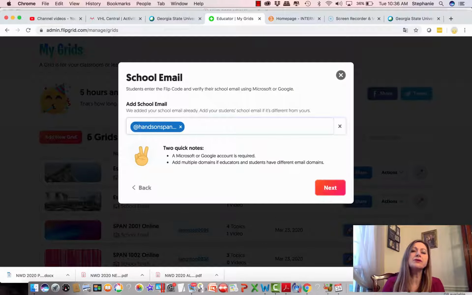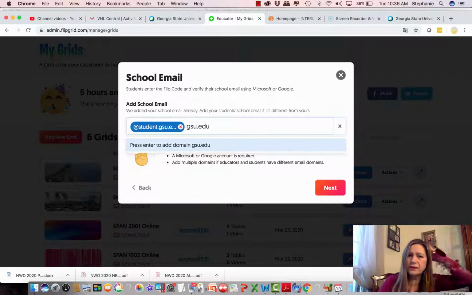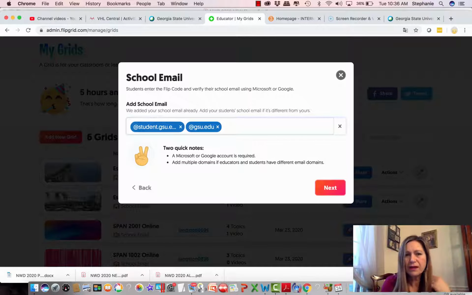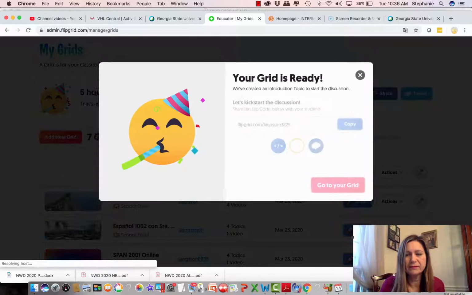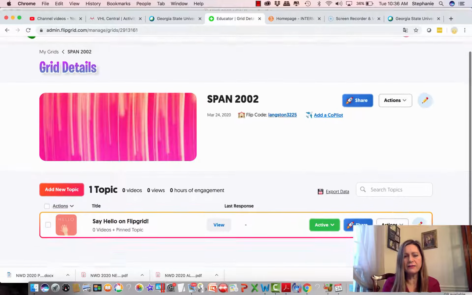And this is where you add school emails. This is where you would type in student.gsu.edu, then you click enter, and maybe also add gsu.edu and click enter. All right, and then your students would use Microsoft to join, not Google. And the grid is ready, and there's the link to the actual grid itself.